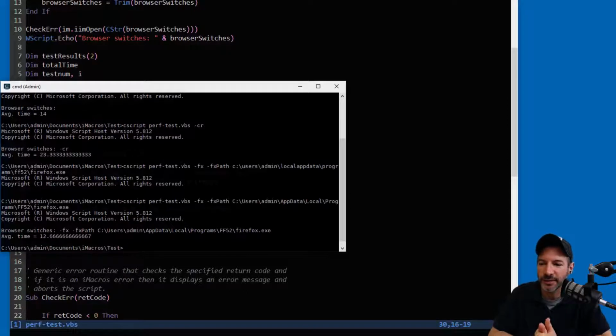.6 seconds. So that's actually a second and a half better than the best time that we measured so far. So iMacros for Firefox, still the reigning champ when it comes to just raw iMacros performance. But again, the new browser, I'm not disappointed. It's holding its weight with the previous version, and as I said, it's going to be much more useful for the vast majority of modern websites out there. And I'm looking forward to seeing how it improves going forward, especially considering that this is more or less a version 1.0 release of this new browser.